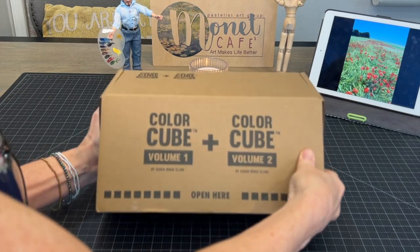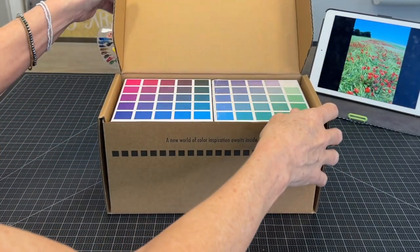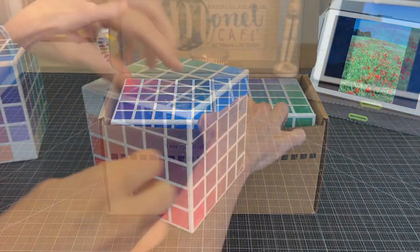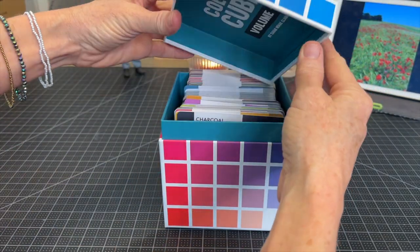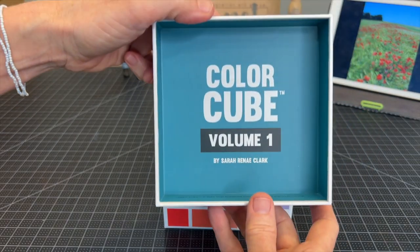If you already saw last week's lesson using the color cube, then you know what kind of fun we're in store for and also how much you can learn creating these color palettes that are going to stretch your knowledge of color and color confidence.